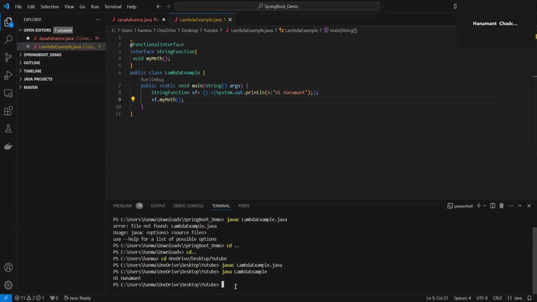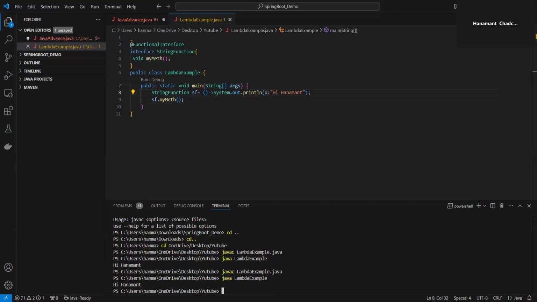After that, I'll give another example as well. Basically, we printed only a single line here. Here there is only one line, so even if you do not provide the braces, you are still able to call that particular statement, that particular line of code. So I will save it and compile it again. I compiled successfully.